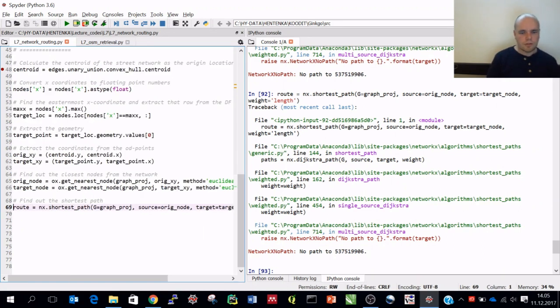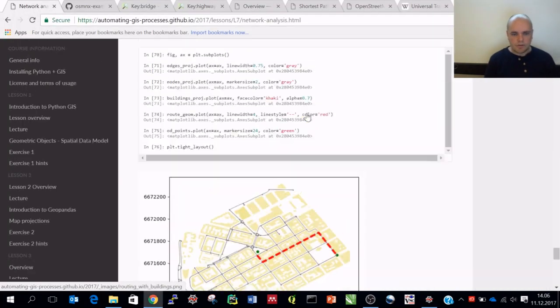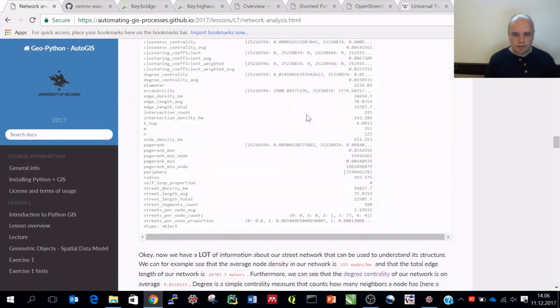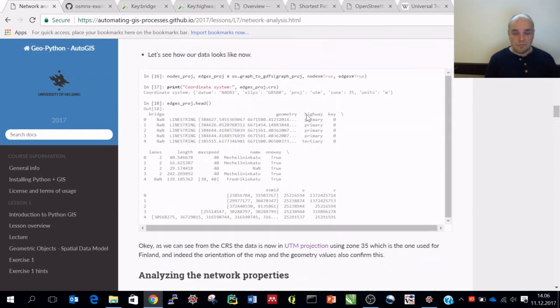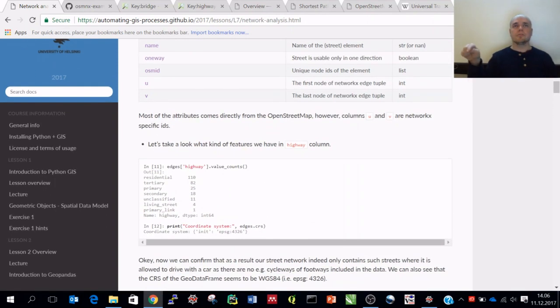It might have something to do with the topology of the network, because what I did here is that I took the centroid of the convex hull, where the earlier version was different. Maybe the closest node is now in a place which is not routable, so it's a dead end, so to say.